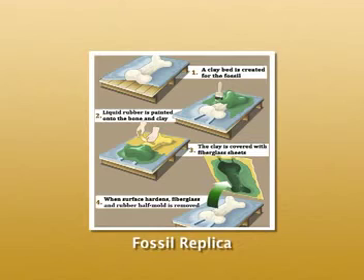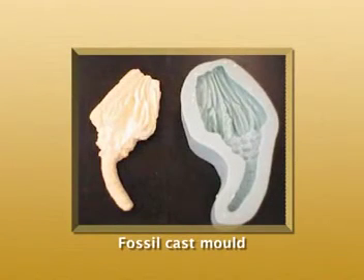When sediment is deposited into the cavities left by the decay of the plant parts, a cast results. A mold is essentially a cavity left in the sediment by the decayed plant tissue. Molds are generally unfilled or may be partially filled with the sediment. In other words, after decay of the organism, when all that is left is an organism-shaped hole in the rock, it is called a mold fossil or steinkern.